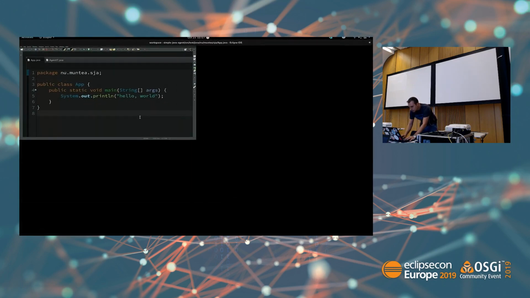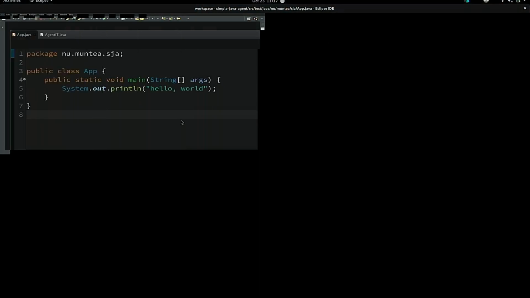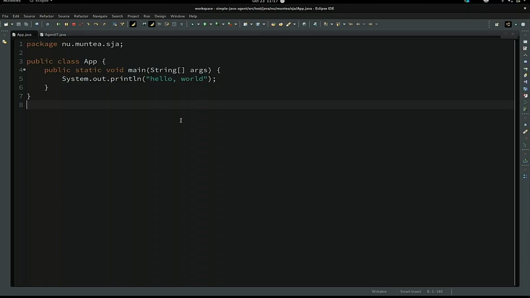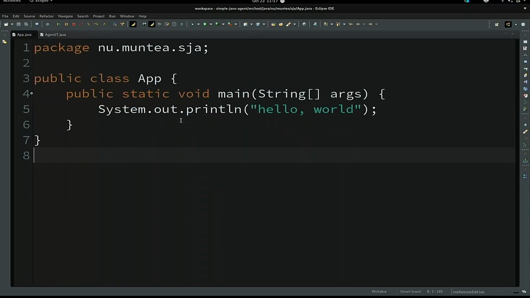Oh, hello Eclipse. Let's quickly restart Eclipse. So I'm going to present the simplest possible application, a Java hello world. The main class prints out a string on the terminal, and that is it. All right, so I think it's clearly visible there are no tricks here, right? System out println, hello world.